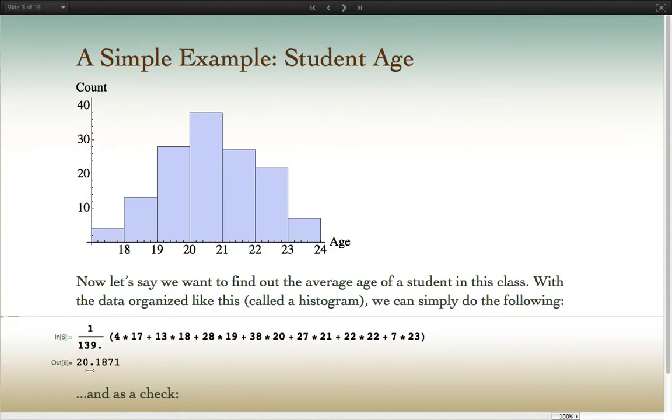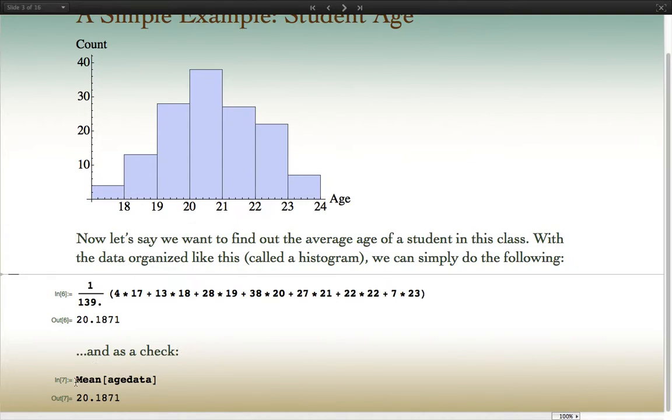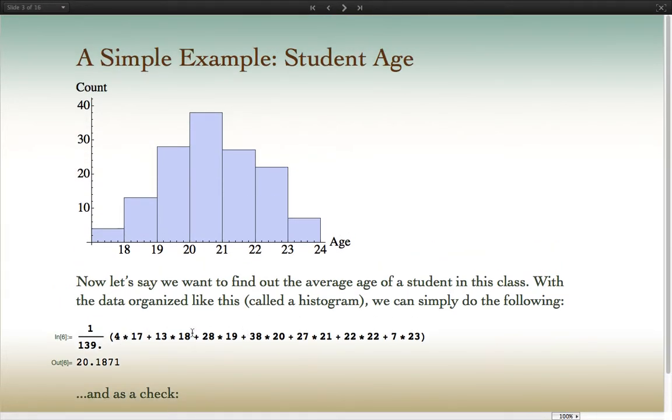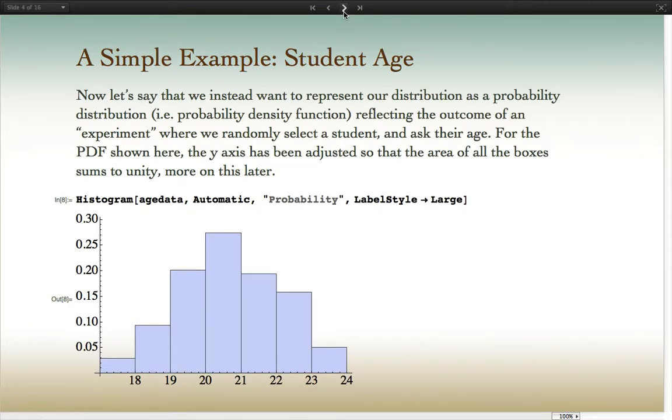And that gives us the mean value. Just as a check, Mathematica has a function that will take the mean of any list of data, just by adding them up and dividing by the number of values there, and we see that it's the same thing. So essentially we just did some very minor algebra to write it a different way here. So that's how we can find the mean. And this all seems very simple and trivial right now, but it's going to really come in handy later when you try and think about a probability distribution or a probability density function.